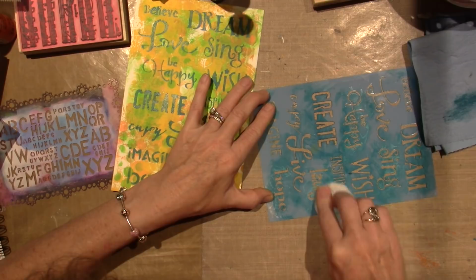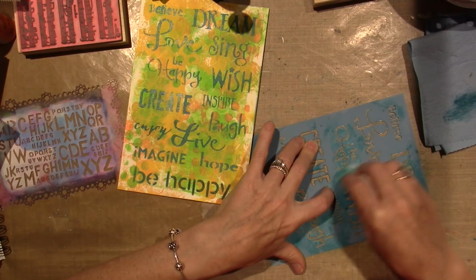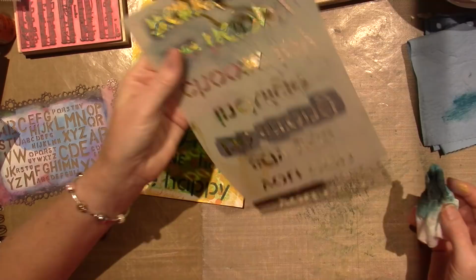But if you don't clean them, then you'll get color mixing, which I'm not mad about because I'm gonna do floating and stuff. And we're gonna add a lot of stuff on there. This one has a different type of cut, so it's holding all the little pieces of the stencil together. See, I can be really rough on that, so I should have cleaned that one.